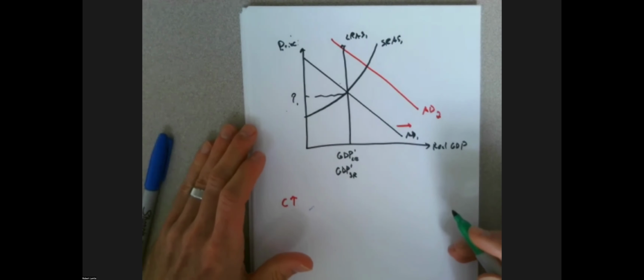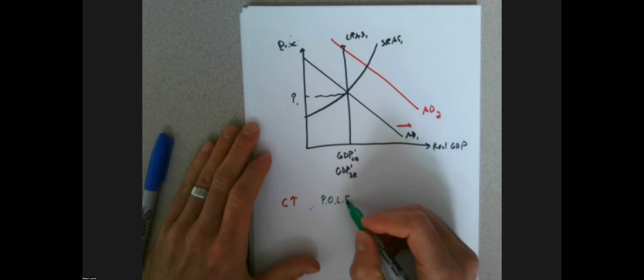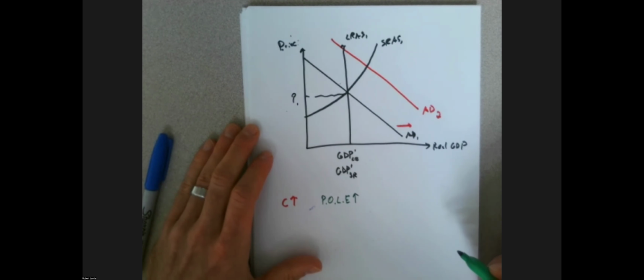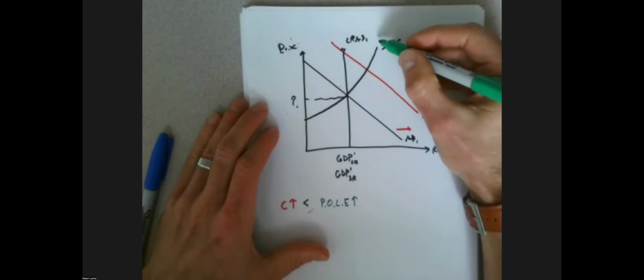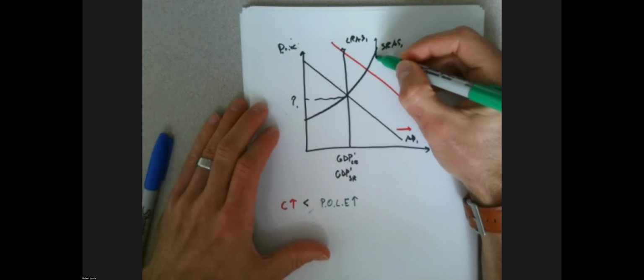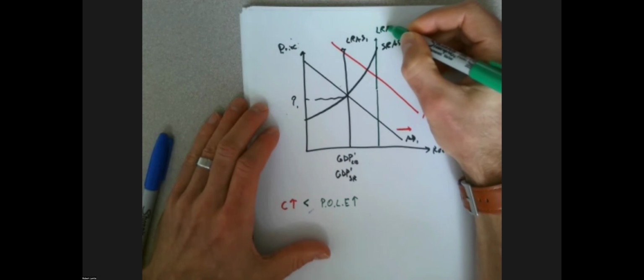So I'll try to work through one that's a little bit different than what we just did. Let's say one of those factors of production increases, and maybe productivity goes up, human capital investments in education go up. If that effect is larger than the effect that consumption increases have, maybe my new long run aggregate supply is out here. So we had these simultaneous shifts.